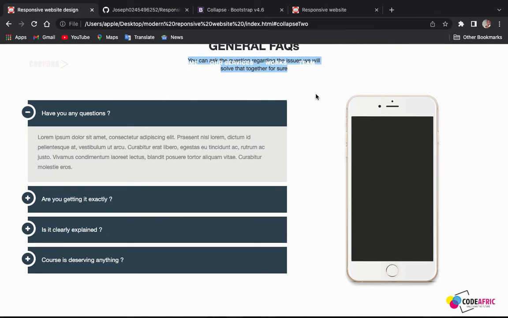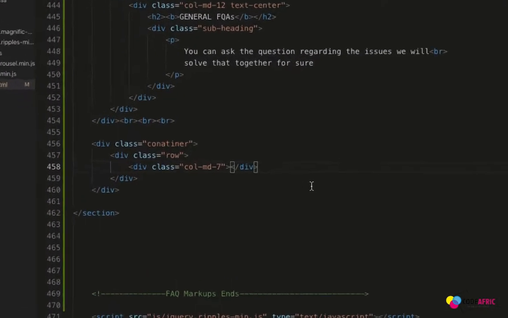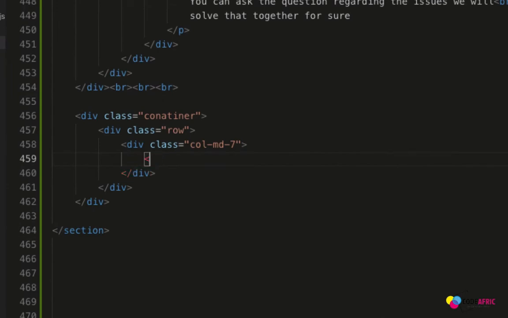All right. So it is called a dynamic layout in Bootstrap. So I'll give it 7. Then inside I will create a div with a class. This time let me call this one panel group. And again, let's give it an ID. I'll give it an ID which has not been defined anywhere as accordion.